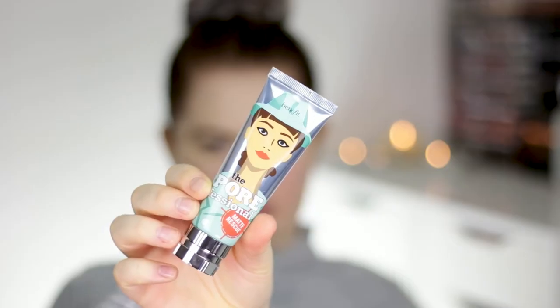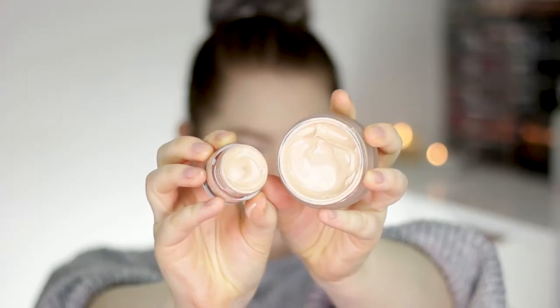As always in Foundation Fridays, I use my own primer. Today I'm priming with the Benefit Porefessional on my T-zone and the Porefessional Matte Rescue on the rest of my face. I only use a beauty blender for my foundation. For my right side I'll use the Balm Even Steven and for my left side the Tarte one. Both shades will be too dark, so I'll correct that with concealer.